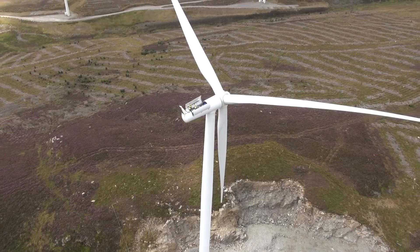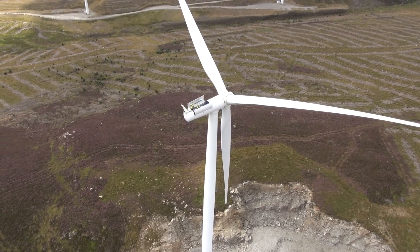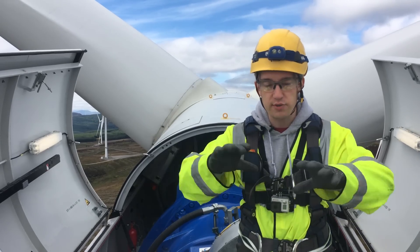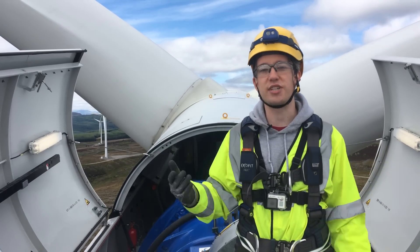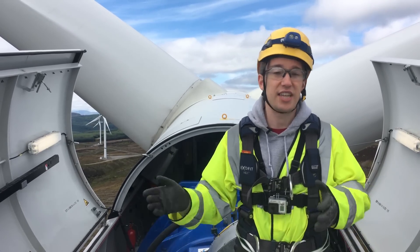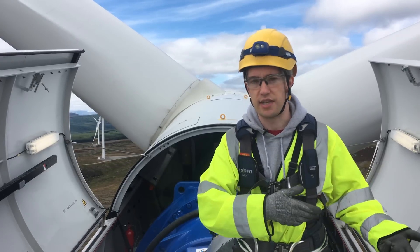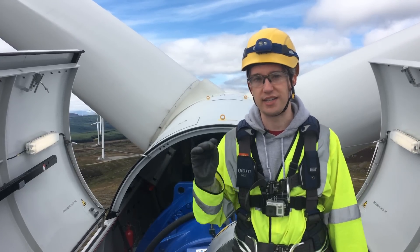When I say turbine, I don't mean like the blades here. I mean hundreds of tonnes of steel rotating thousands of times a second. And all those turbines, all around the grid, rotate in sync with each other. After gearing, they all move at 50 cycles a second — 60 in America.